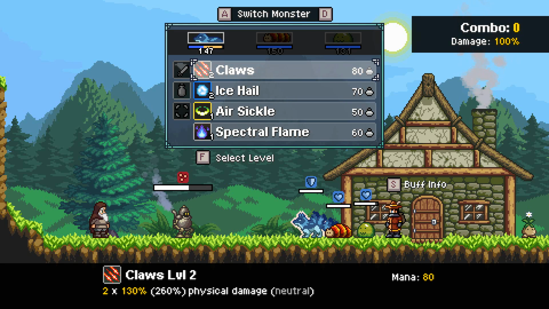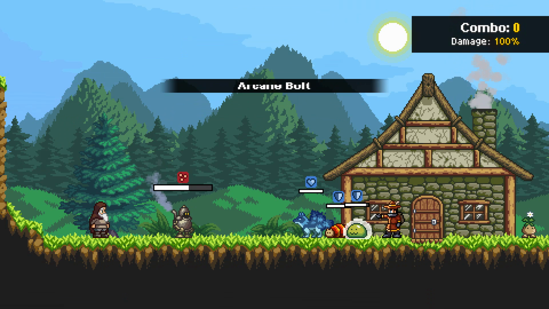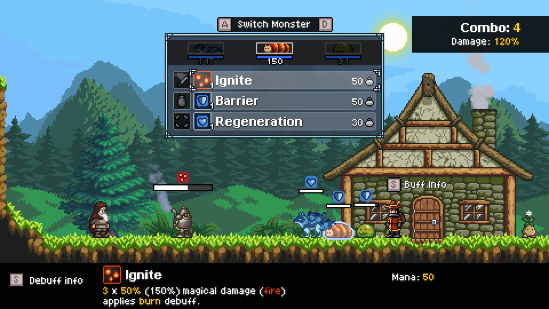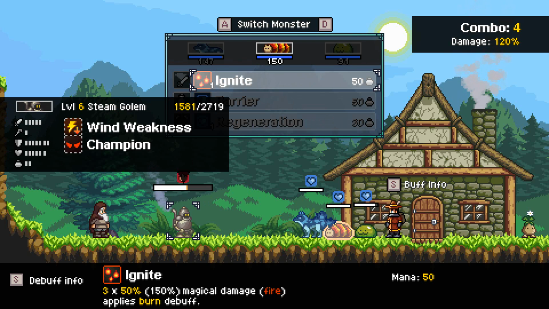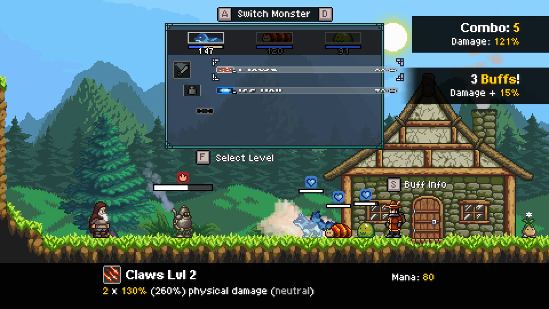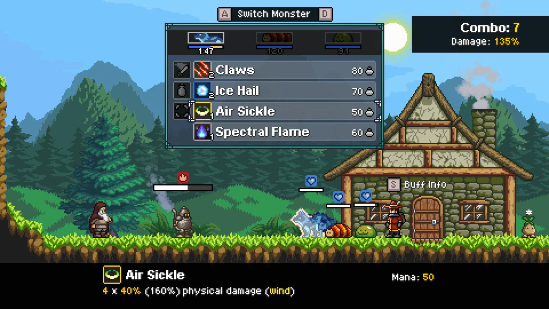Okay. We're going to heal up fine. So let's do the Arcane Bolt. I'm assuming that the debuffs don't stack, and that might be wrong of me. But if I do a regen, it's going to happen to all three of them, so that'll bring my combo up higher, because I'm hitting three different things with it, instead of an ignite, which is doing very little, right? So if I do a regeneration, yeah, it brings me up to 135% damage, so that may actually be better just for that reason.